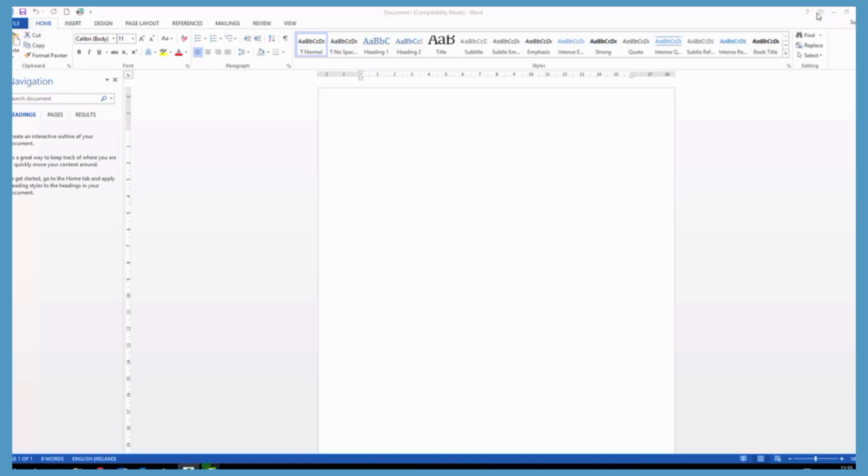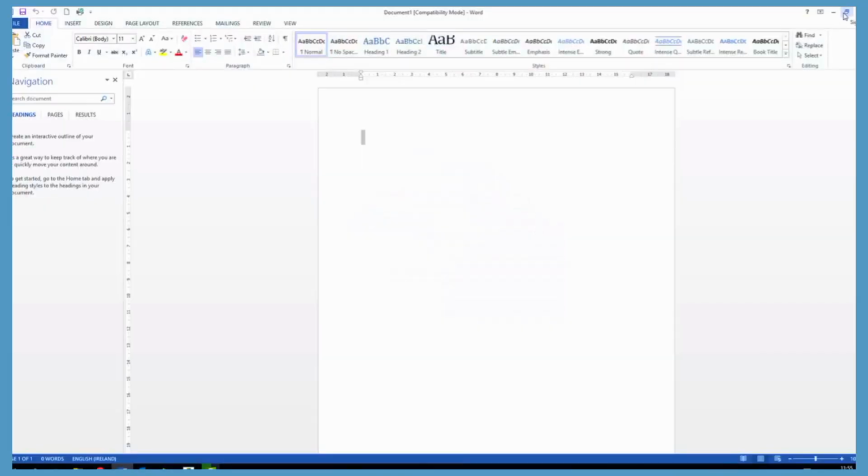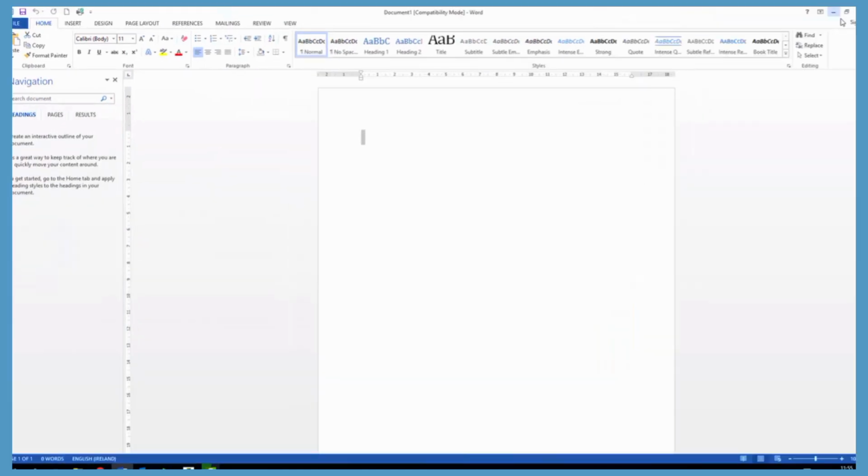In the other sections we will look at the help and putting away the ribbon. We want to talk about these couple of options here first. The minimize button will just minimize your screen down. The restore down or maximize button, you'll see it's a restore down at the minute. If I click it, it puts it down to a smaller view. If I maximize it, it puts it into a bigger view. And then the close button will close out of the program for you. So those are the three buttons over the right hand side. Sign in is for anyone who has a Microsoft Office account, so you can store documents on the cloud and that type of thing.